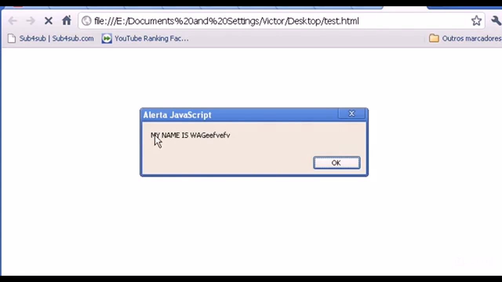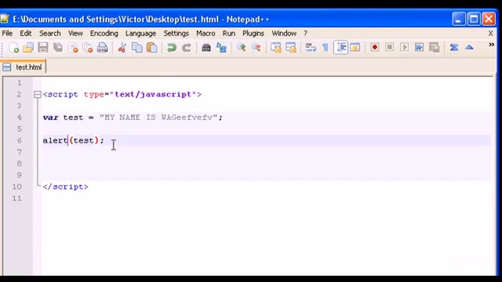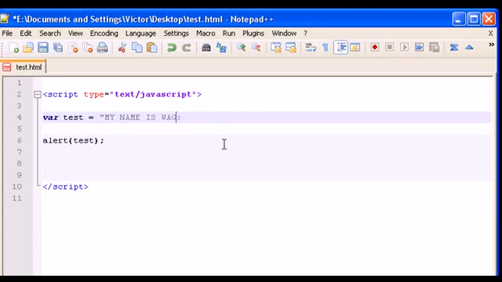This is the value of the variable that we stored, and we made an alert. So every time we load that web page, the alert box will pop up with this value of this variable. Right. So we now know how to store some text inside a variable.